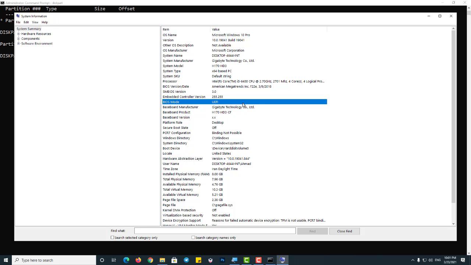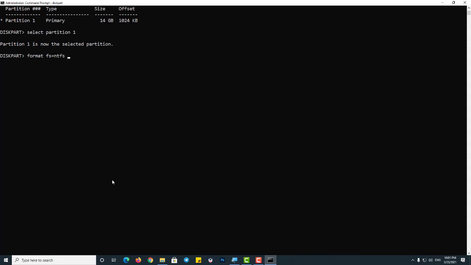If so, it is better to use FAT32 instead of NTFS so that we do not have any problems later. Then we activate our flash drive with the active command.